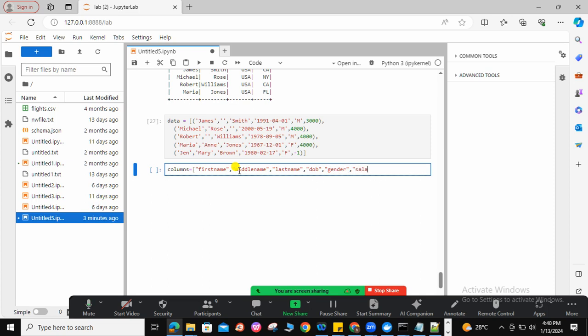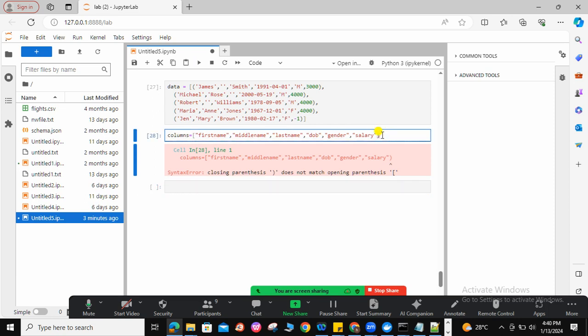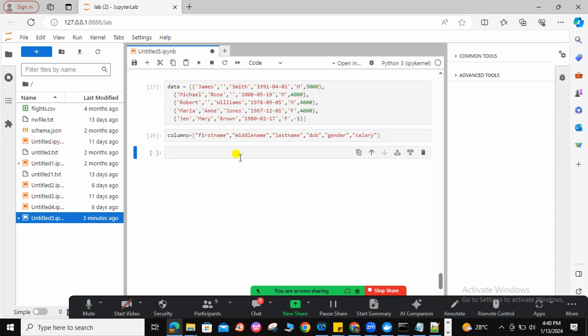Gender, salary. So these are the columns you will do. So let me run this also. Okay, what is the error? Yes, I wanted to do a list. Okay, list is done. Next, the app name and all we already know.